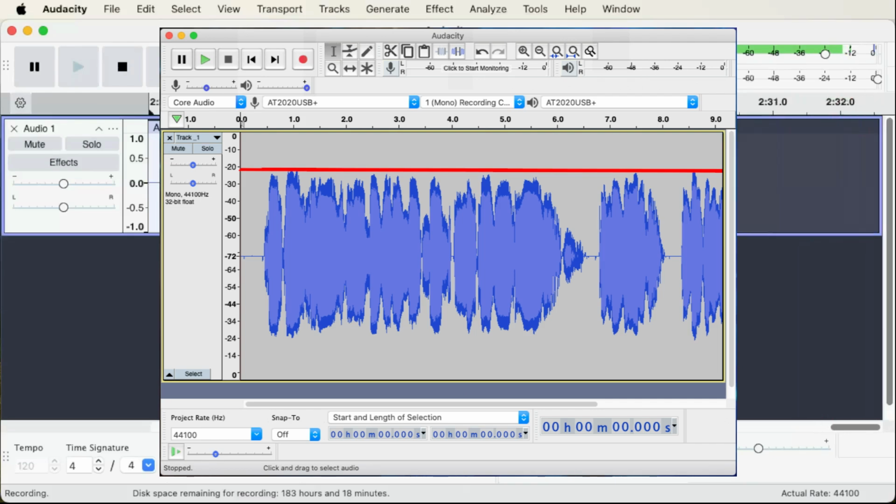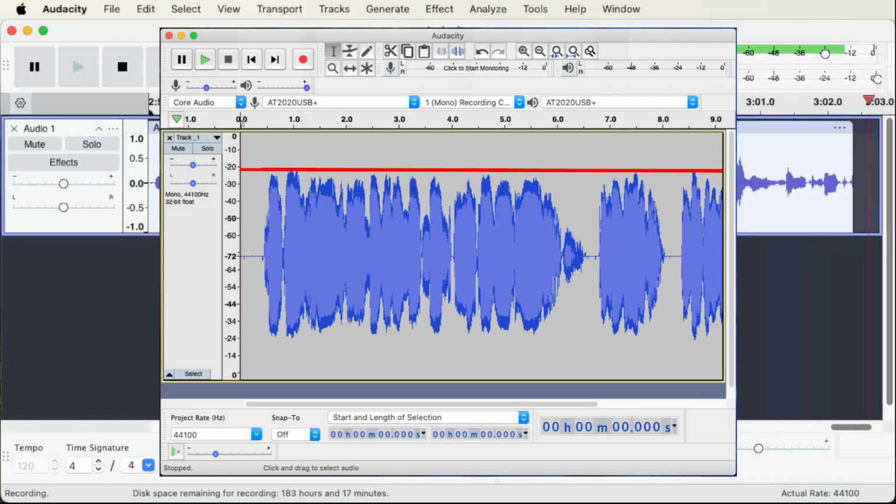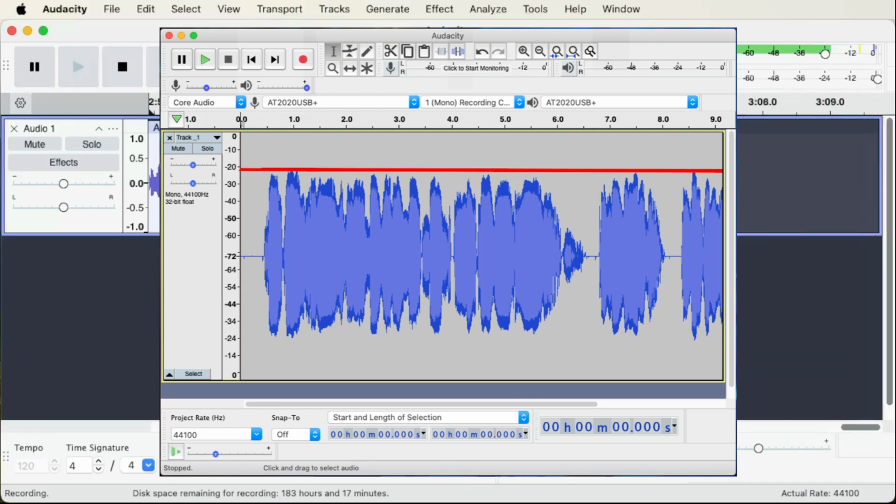So, it's easy to see that we have a great noise floor, but the peaks in the recorded audio are only hitting minus 22 dB. When recording VO, we're looking for peaks in the minus 12 dB to minus 6 dB range. Incidentally, when recording music, the peaks are typically even stronger. To get the peaks where we need them, turn up the gain, or recording level, on the mic. In Audacity, 0.7 or 70%, depending on which version you're using, is a good place to start when setting up a new mic. Set the recording level there and do some recording to see your results.